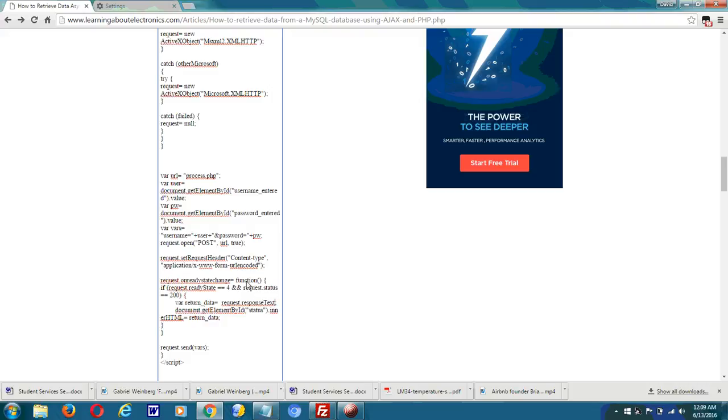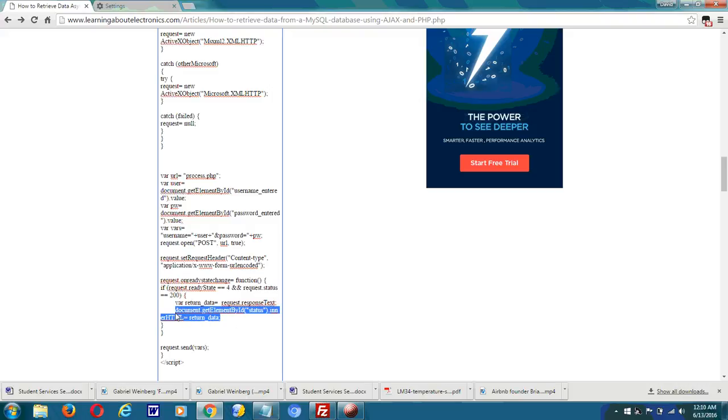So if the PHP has if statements and it's set equal to a certain if statement so that it says this username is available, that text from PHP gets sent to this return data variable. So this might hold "this username is available." And how we get that from the PHP text is through this line, request.responseText. So this is the final output from the PHP file based on the processing that it did to see if the username is available or not available. And then that final data gets put in this variable. So that's the importance of that line.